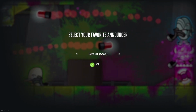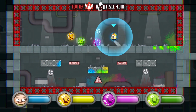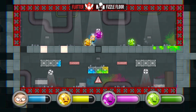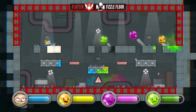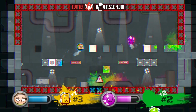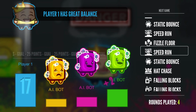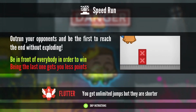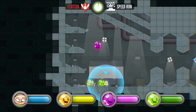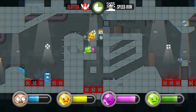The other concept of the game is the minigames, you always want to get first, you get more points. But it's called Move or Die, and that's for a reason: when you move, you heal. If you stop, you start losing your health, and if you're not touching the ground, so any jumping, you will lose health. And you can play with modifiers on, so you can have infinite jumping for one. But this is kind of a bad draw, because like I said, you lose health if you're jumping, so you can't jump but so much before you have to touch the ground.